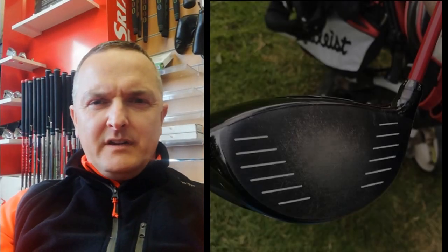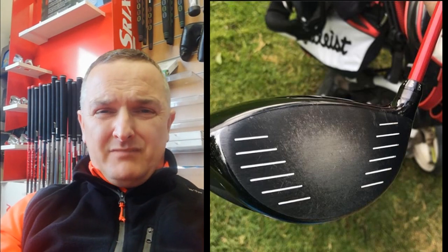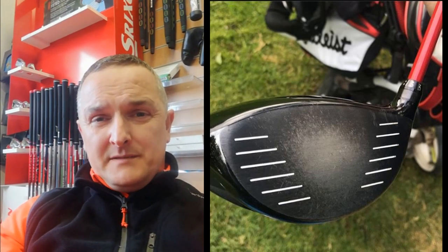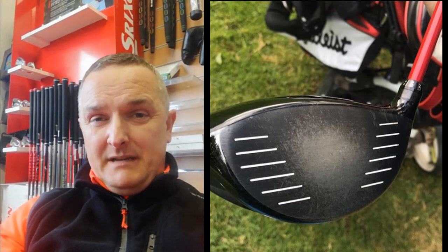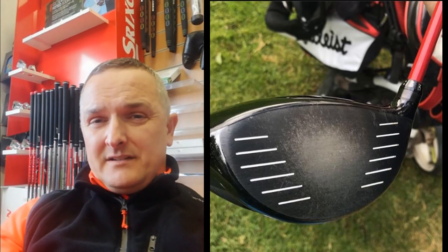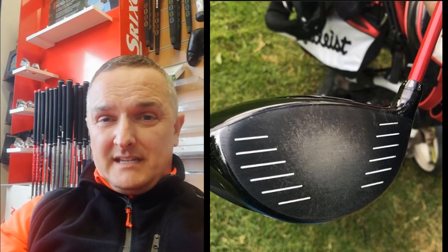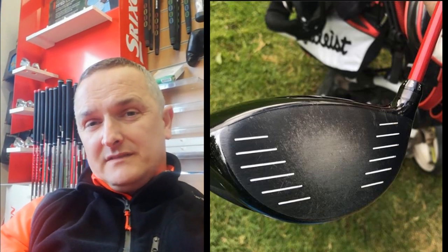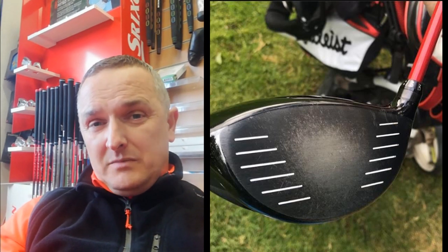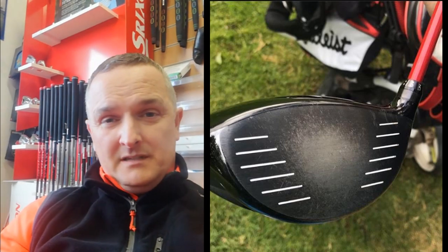So I've no doubt you're all very confused after watching that, thinking stiff was going to give me the best data and that regular was probably going to give me poor data. But it just goes to show that on a windy day like this, it was actually the regular shaft that gave me the best spin, best overall distance and best control. It doesn't mean you have to go to stiff the whole time, but it means you're going to keep the ball in play. The worst case scenario, guys, is you could buy a stiff shaft on the opposite spectrum to what we've seen today, where it's so stiff that you can't actually square the club face and the ball just flies out to the right. There's nothing worse than losing the ball right.